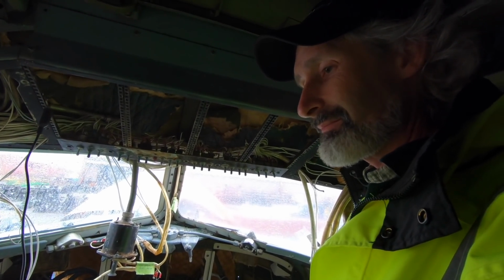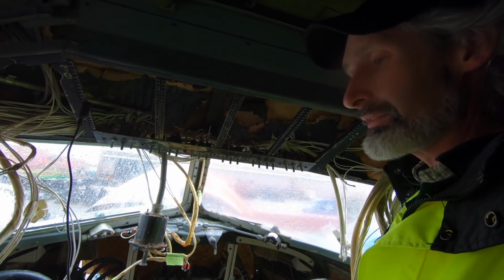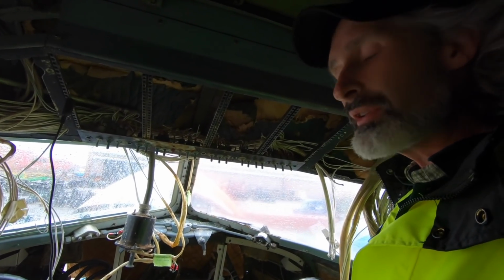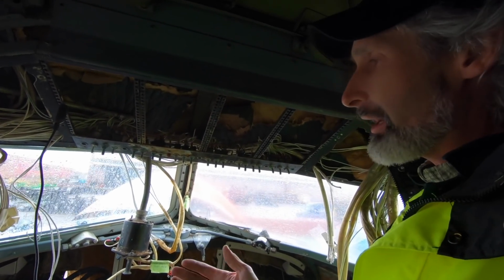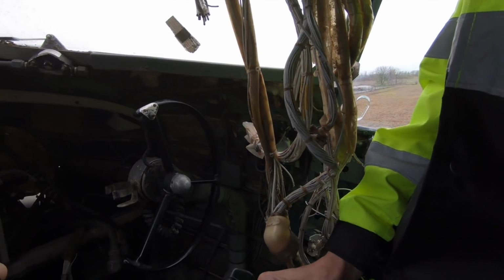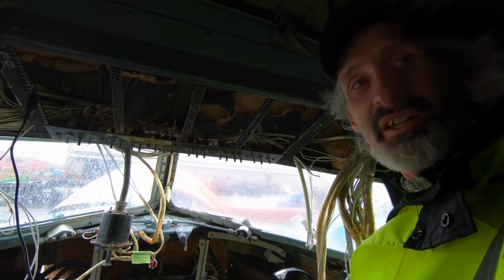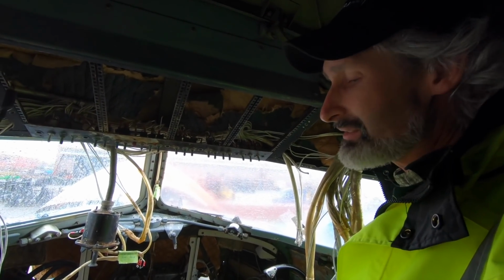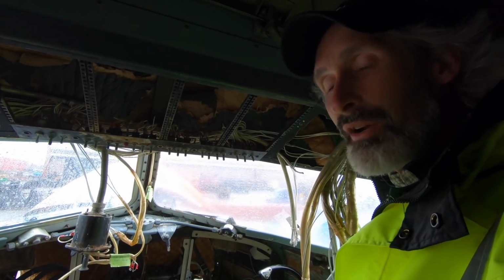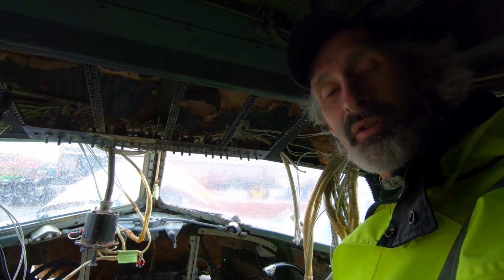Even if you had a perfect wiring diagram here, it doesn't mean that the previous owner didn't change something. Exactly. There could be mods on this. There's going to be adaptations built in. The fact is, an aircraft, mechanically, doesn't change. It doesn't improve. It doesn't move. The avionics, there's always improvement. Avionics is a very dynamic field of expertise, I would say. Let's think about GPS, radar, gyros. It's incredible how much improvement there is in the life of an aircraft.